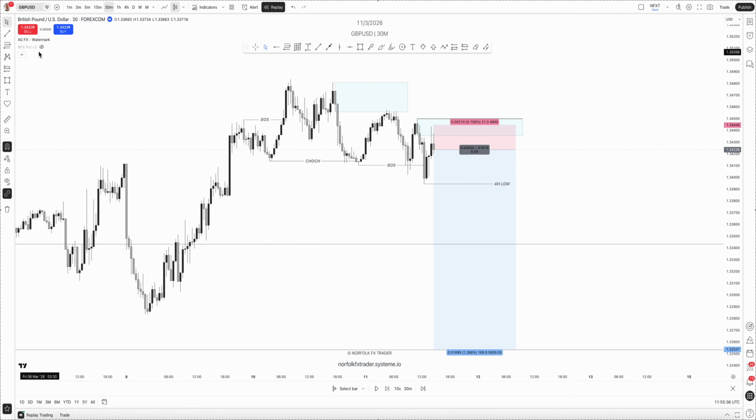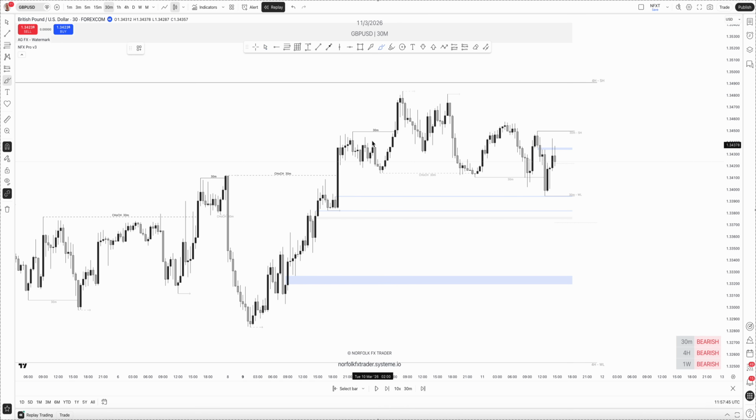And I'll show you how this all can be automated for you in a second. And we can identify here, we went bearish right here with a change of character. We pull back into the area of supply to fill that area of imbalance here, and we could have had the first trade for this low. Now that was an absolutely perfect setup to take on a change of character.